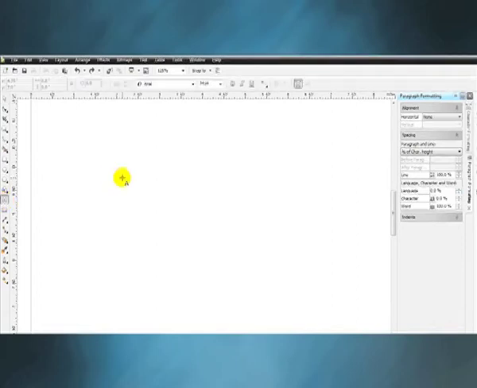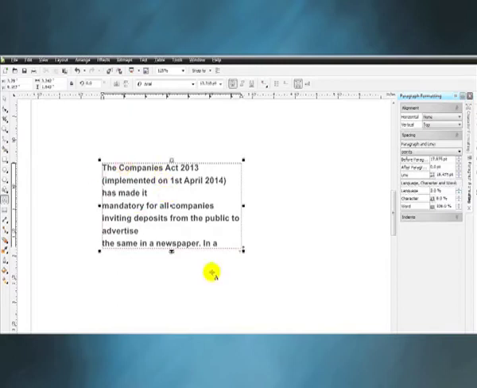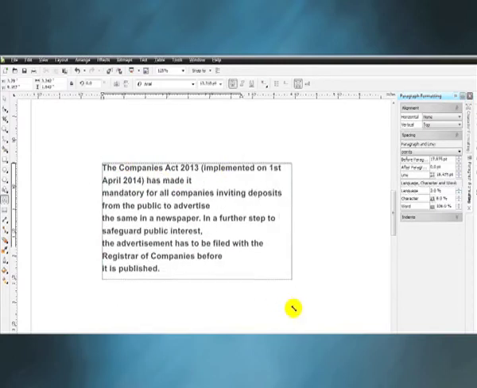To create a paragraph and a text frame, you need to select the text tool first, then click on the page with the left mouse button, hold and drag the mouse as wide as you wish to create your desired width. Now, click inside the text frame and start typing in it. Please don't panic if after typing many words, your text frame is filled and you are typing but the text is not seen.